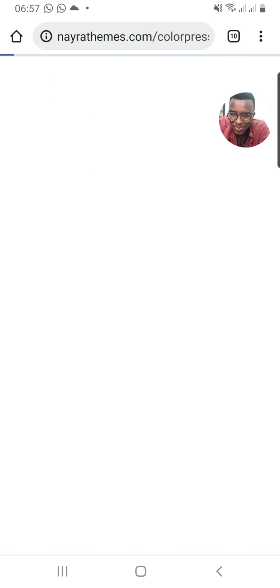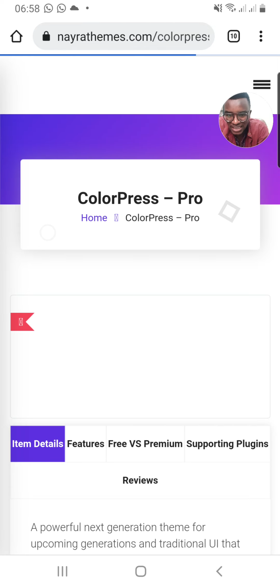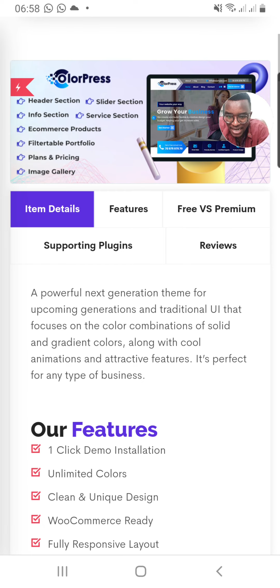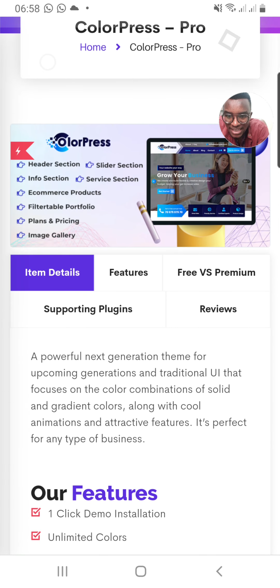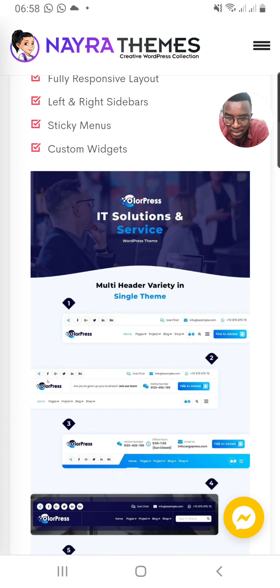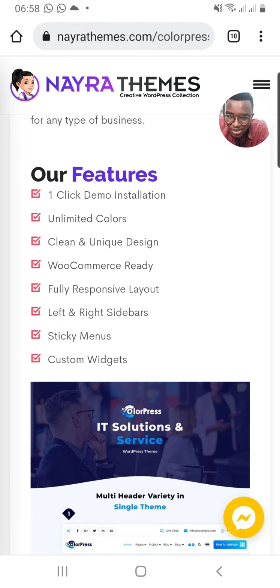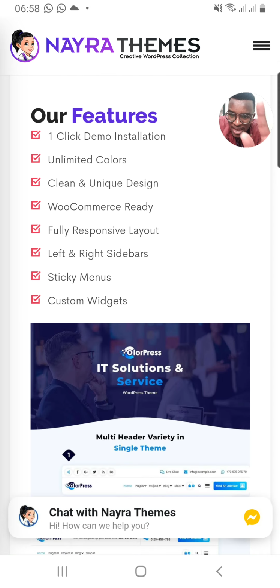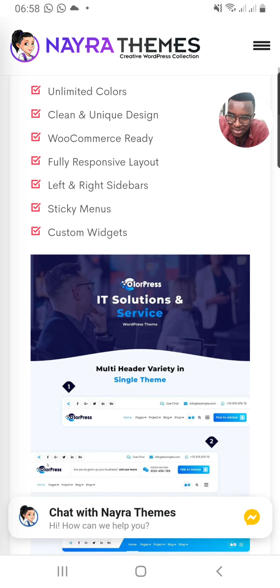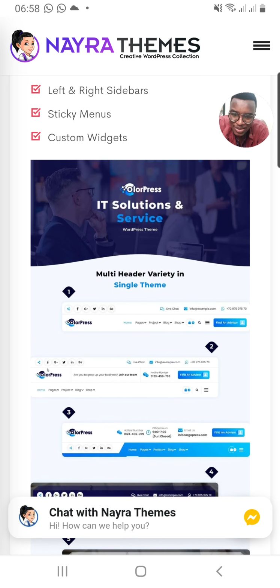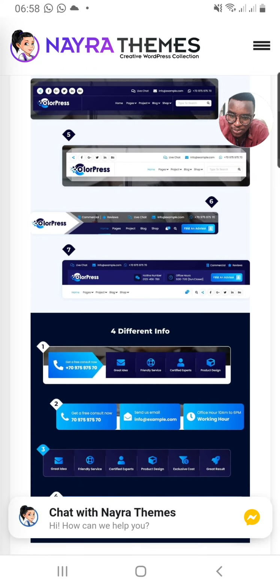View documentation, get support, free versus pro, upgrade to pro. So when you click on upgrade to pro, you should see the cost of upgrading there. Yes, and this is a theme by Naira Themes. The features are there. This is the extras you get: one-click demo installation, unlimited colors, clean and unique design, WooCommerce ready, full responsive layout, left and right sidebar, sticky menus, custom widgets, and so much more.